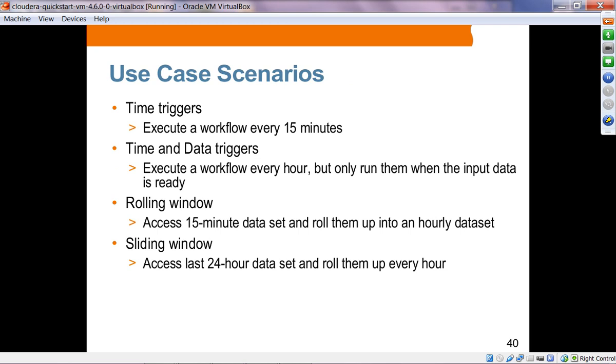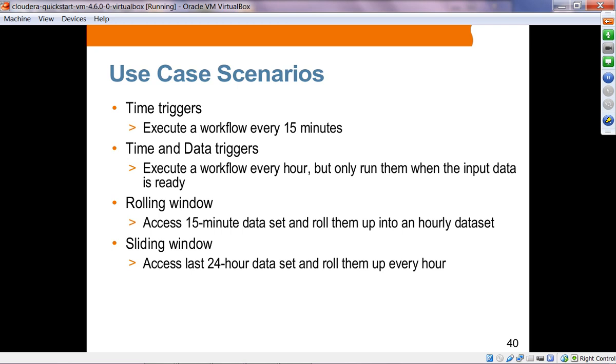So, use case scenarios. You can have time trigger based execution, so execute a workflow application every 15 minutes. Time and data triggers: execute the workflow every hour, but only run it when the input data is ready.